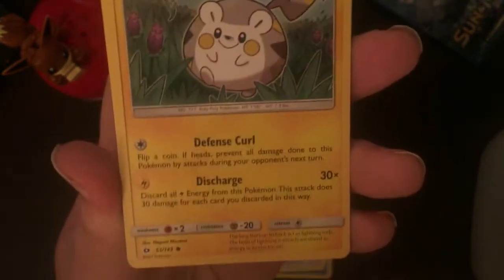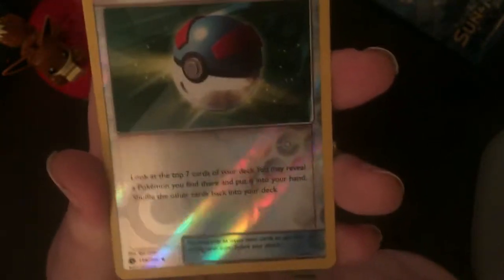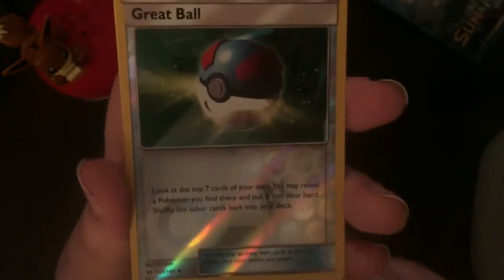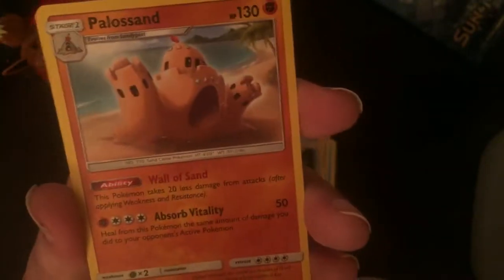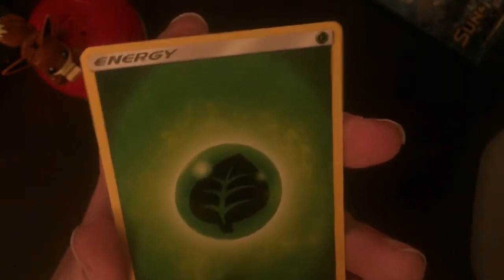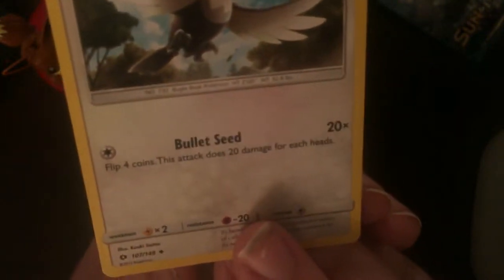Apparently Discharge is also a stacked move, but whatever. We got a holo Great Ball. Another holographic trainer card. That's just what I need. We got a Palossand, which is awesome. We got a Green Energy. And we got a Trumbeak, which has Bullet Seeds and Normal for some reason. Alright, so that's the second pack. Some pretty good ones. Thanks for the two trainer holographic cards. Really appreciate it.